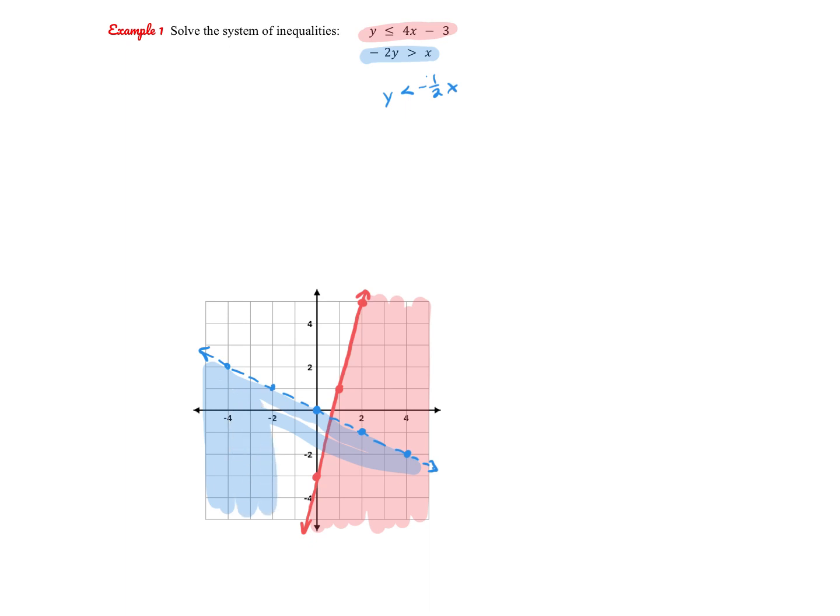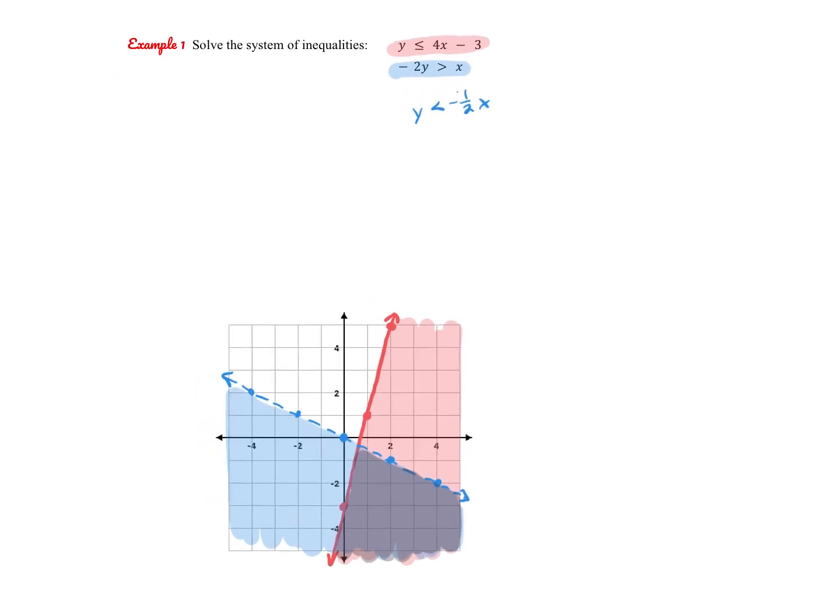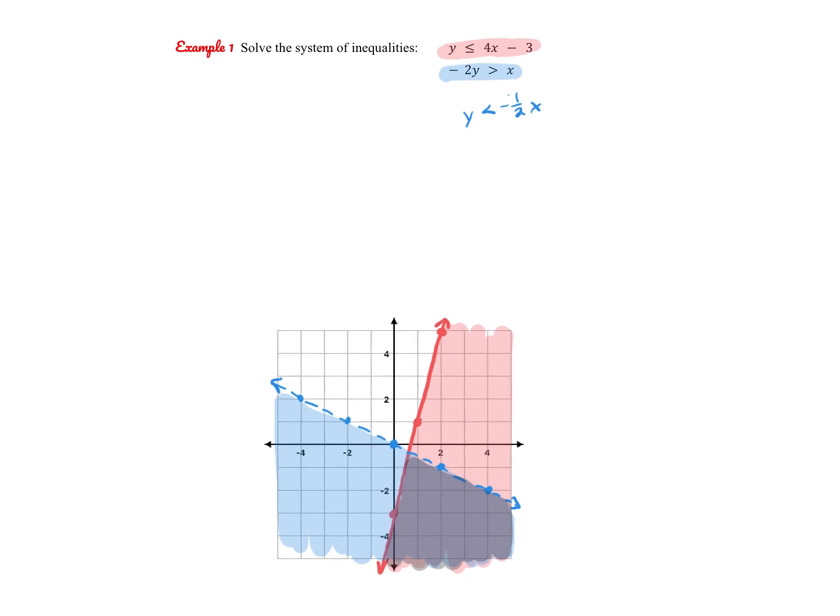And remember, since it's a system of inequalities, we are looking for that overlap. So on my iPad, it's pretty nice because when I overlap the two, it actually becomes a different color. But on your paper, you need to make sure that you make it really clear what your solution is, which area is your solution. So make sure you color it extra dark. You don't need to erase the other parts. Just make sure it is clear what your solution is. So you can see that this one is an unbounded solution, and it's this region here in gray in the bottom right quadrant.